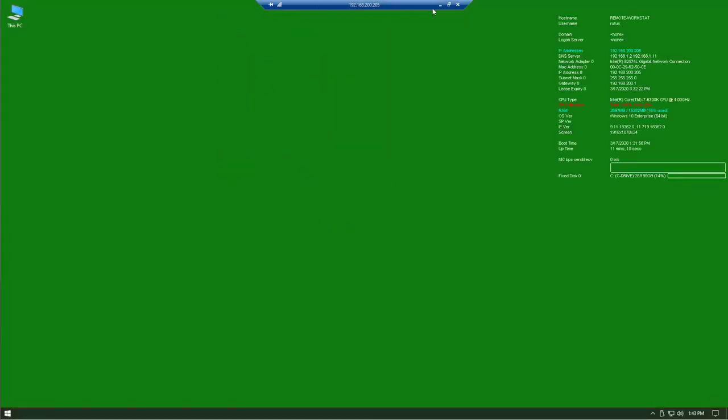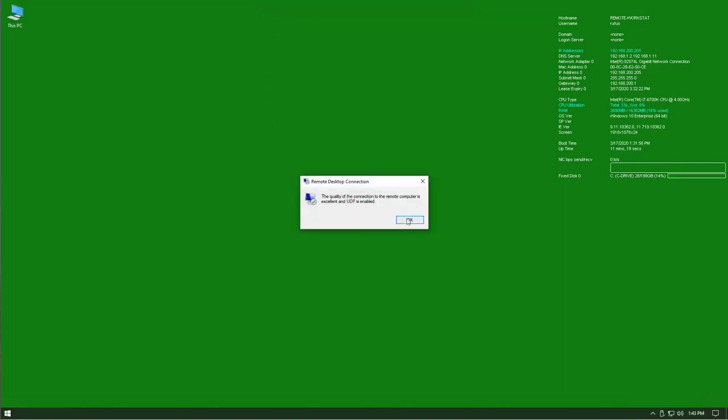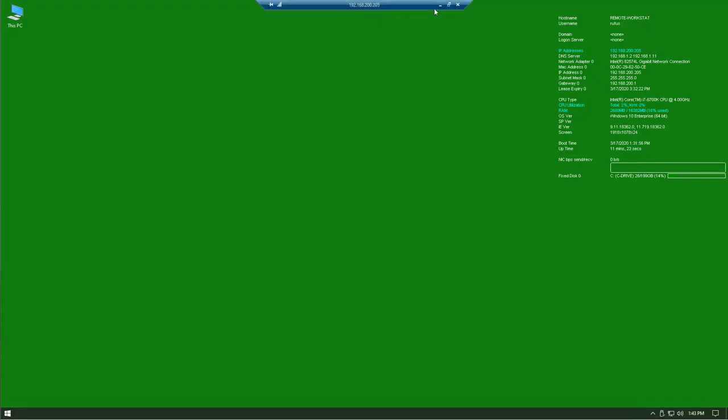You see this little bar at the top where I can pin it so the little bar doesn't go away, or I can unpin it and we'll see some network connection info, right? And you'll notice the bar went away. And if I put my mouse right back up at the top, it'll come back. I can turn it into a window. I can minimize it so I can get back to my local workstation. I can put it back up. You know, we can turn it into a window. I can kill it, right? That'll kill the connection, that kind of stuff. So if I'm done, we just hit the button and it goes away.